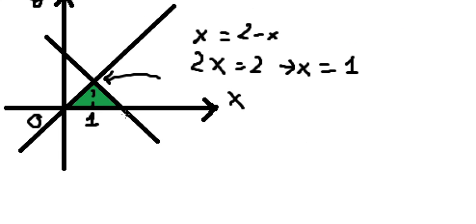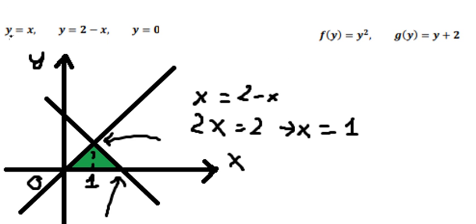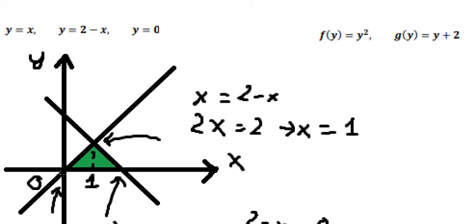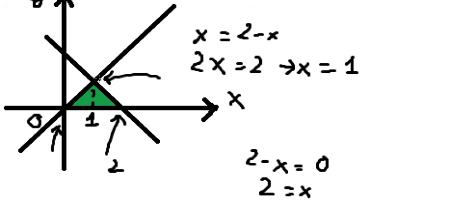Now we need to find this intersection in here. So we have y equals 2 minus s and y equals number 0 in here. So this one we will have 2 minus s equals number 0. We put negative s to the right and we have 2 equals s. So this one is number 2. This one is 0 in here, because y equals s and y equals number 0, that's why you get 0. So we have 3 intersections.